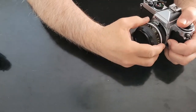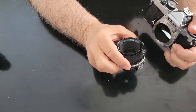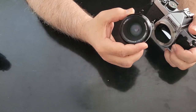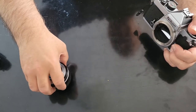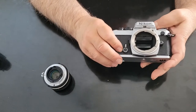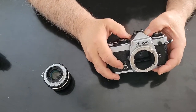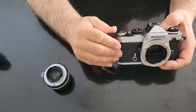So here's the lens release. The lens I got it with was the 50 millimeter f/2 lens, which is a very, very good lens. I've had nothing but good photos from that. And here we go. It's the same. It's an SLR.